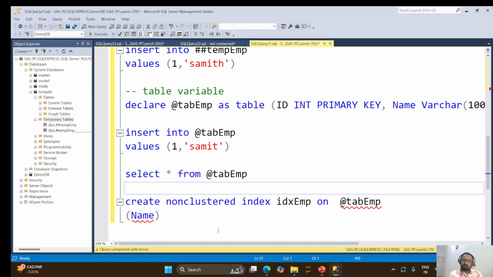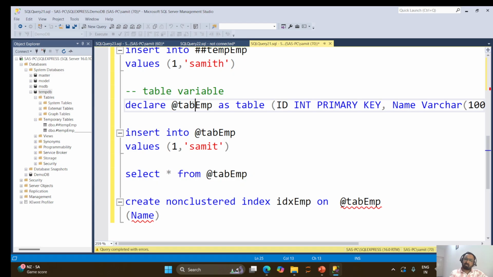How it works internally: if you declare a table variable and the data is minimal and can be held in memory, the table variable acts as a variable and stores the data in memory. But if you store a large data set in a table variable, that will still create a table, and create the rest of the data in your tempdb.